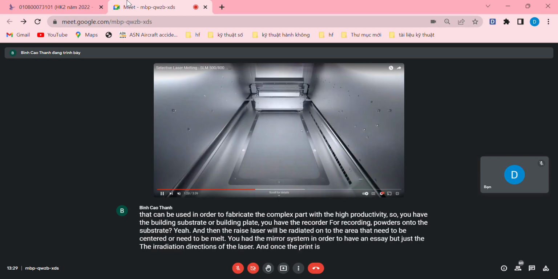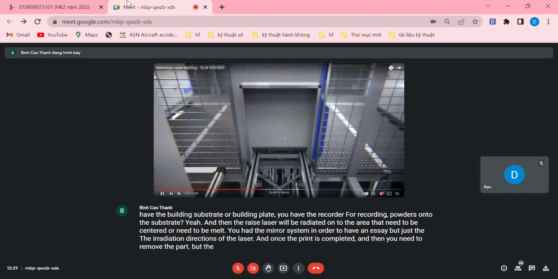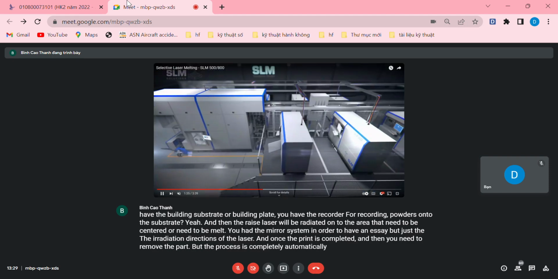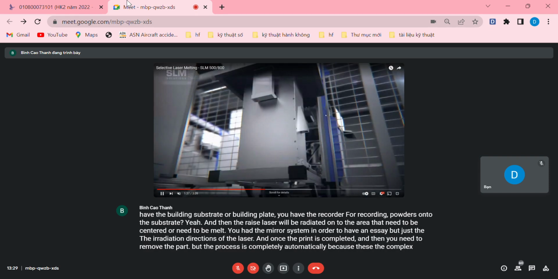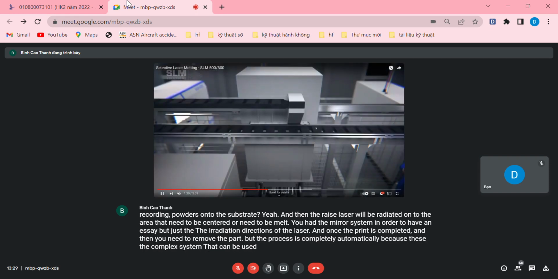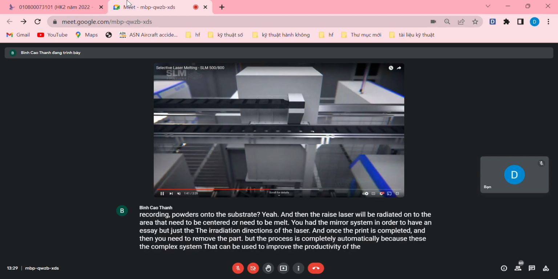And once the print is completed, then you need to remove the part. But the process is completely automatic, because this is a complex system that can be used to improve the productivity of the process.